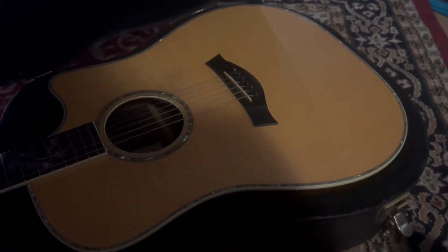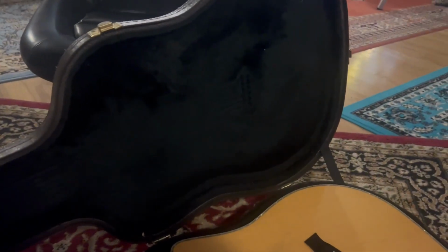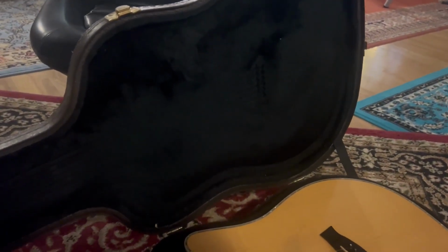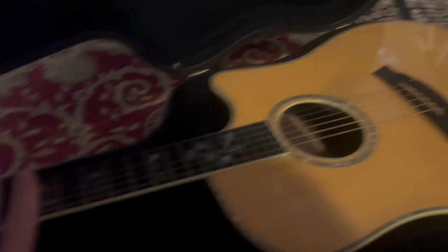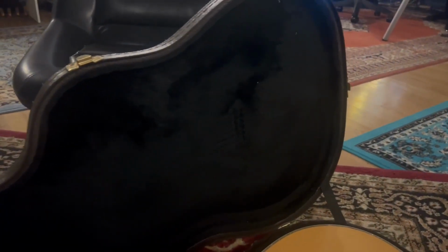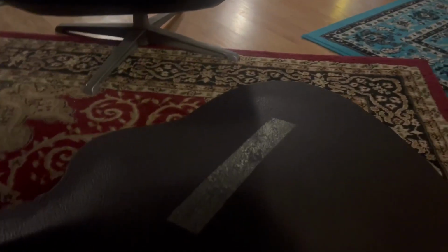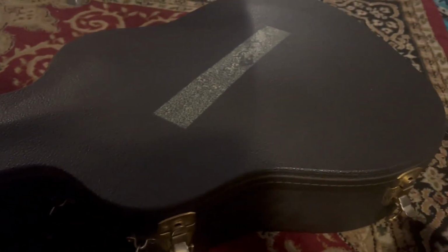You open it up, you can see I got my guitar in there. The internal portion does come with this sort of fuzzy material. There are tons of colors to pick from, black, red, and I think a couple others, but those are the really popular ones. Of course, you have the pocket right here, plenty of room on the inside. It's just a really, really high quality hard shell case. And if you got a Taylor guitar, I can't recommend anything better than a Taylor case to go alongside it.